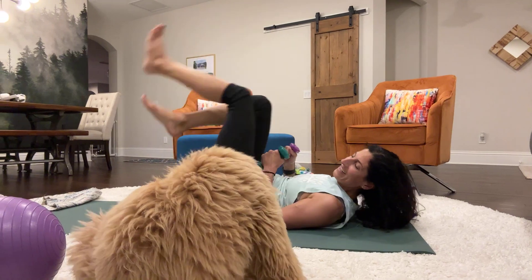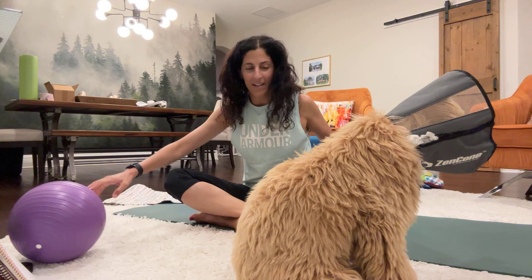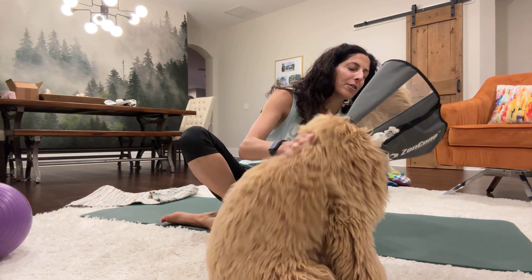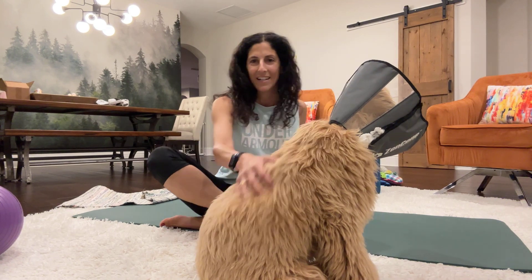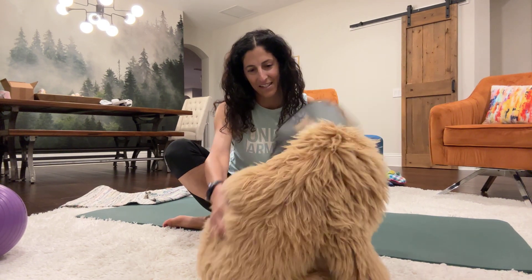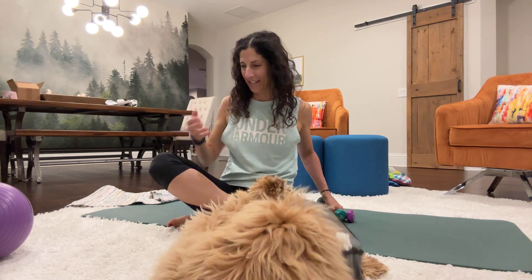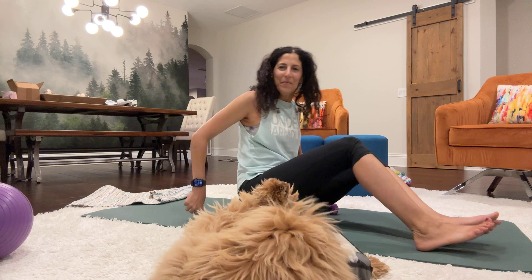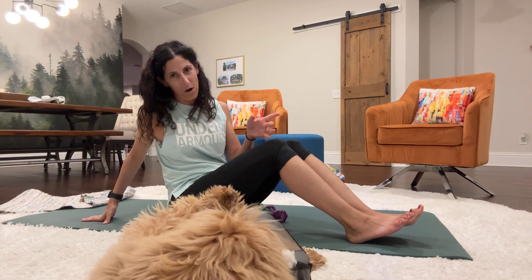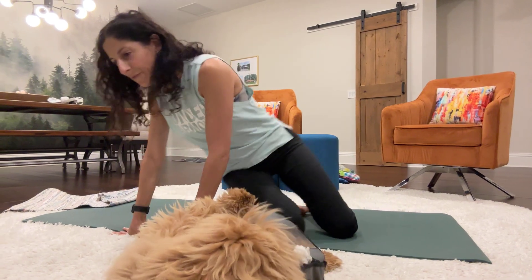Who's a good boy? I know you're a good boy. I'm just going to switch so I can be on the camera, buddy. There's a good boy. He's super fluffy — as fluffy as he looks in person. He can show you his surgery. So we did the overhead press, and then we did our arm circles. And now from our knees, we're going to do a few more.